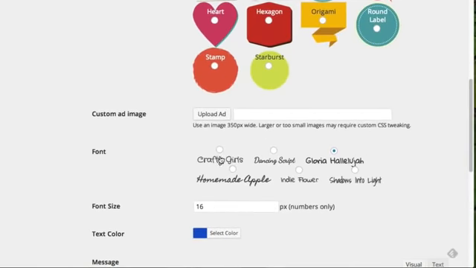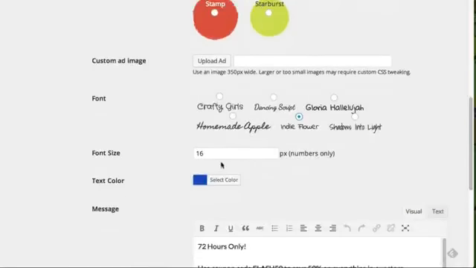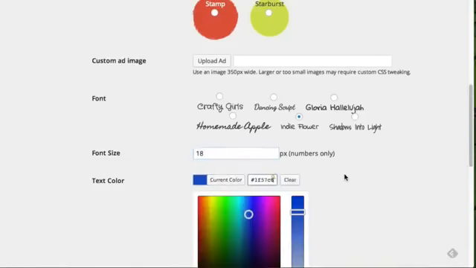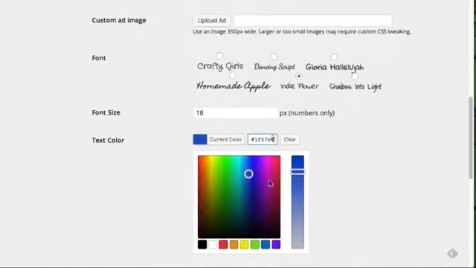And then I have a couple of different options, like what type of font I want to use. Right now it's set to this font, and maybe I want to change it to something else like this. And then there's a font size. By default, the plugin will enter 14 for you, but you can definitely change this to something larger if you prefer. The text color is also black by default, but I have changed this to blue.